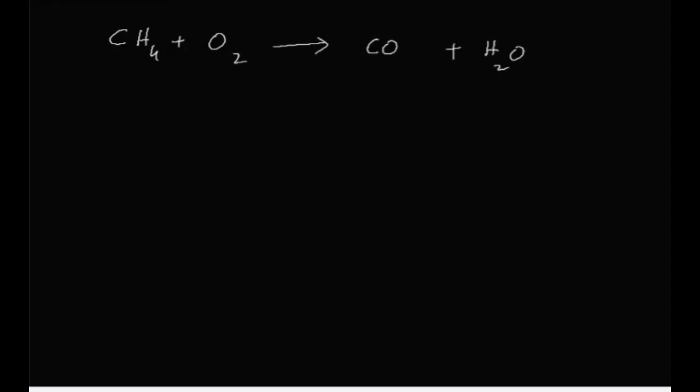If we put 2 here, you will get 4 hydrogen atoms. Now look at the number of oxygen atoms. The number of oxygen atoms is 2 plus 1, 3. To make it 3, you can write 3/2. If you cancel 2 with 2, you will get 3. But to get a whole number, you can multiply this equation by 2. So this will be the balanced chemical equation.